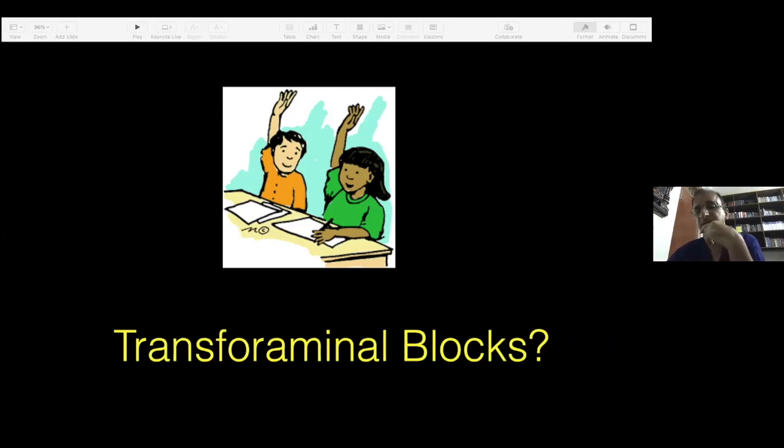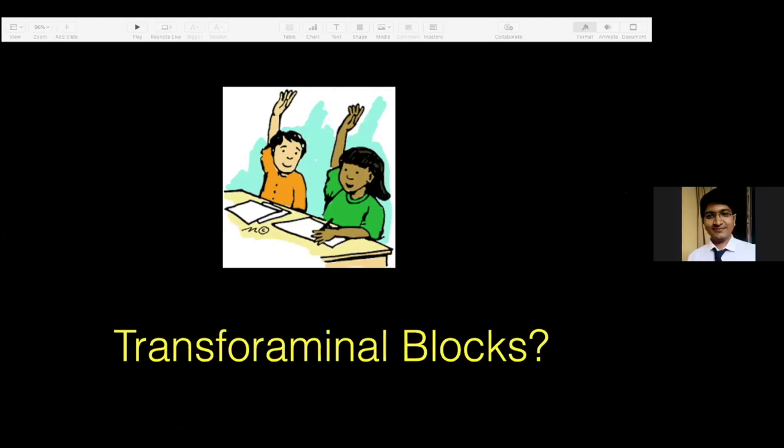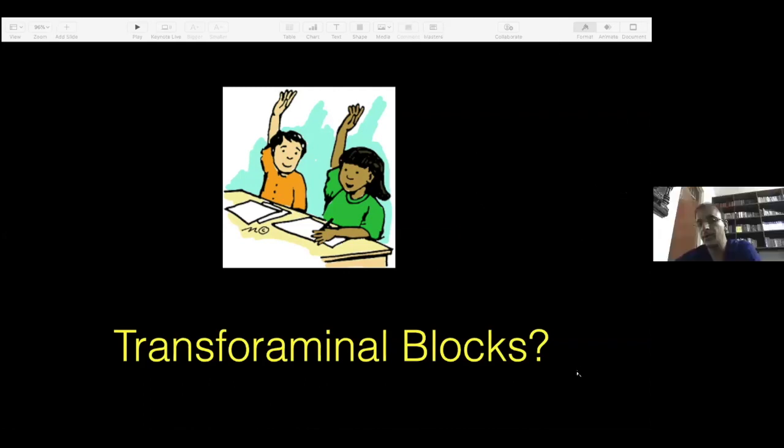Anybody can answer it. Nidhi is there. Nidhi, do you do transforaminal blocks? No, sir, I haven't done yet. Okay. And what about Ninad? No, sir, no. In my institute, no. Okay, fine. Then there are others from various different countries. Anybody who wants to take up this question? Siraj is here. Vinayak.